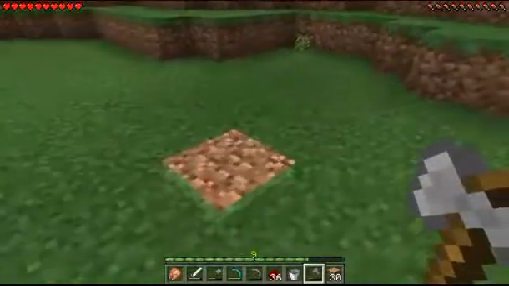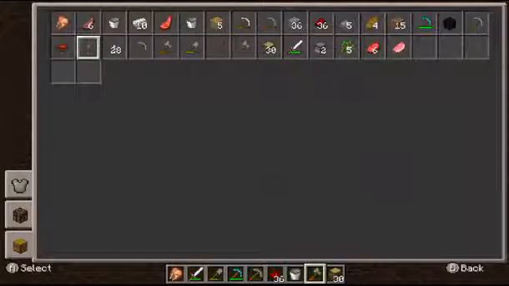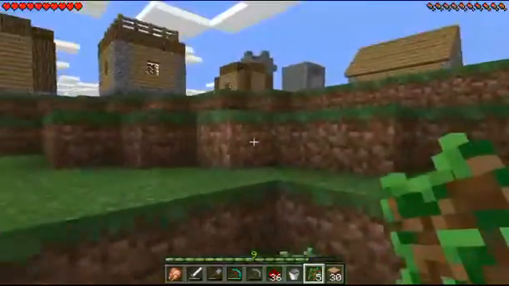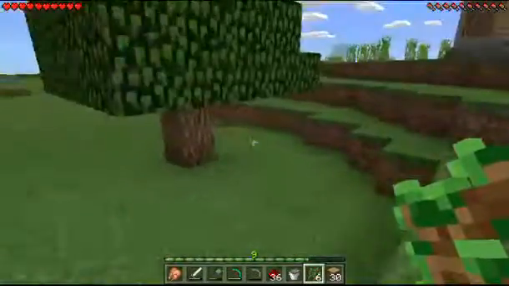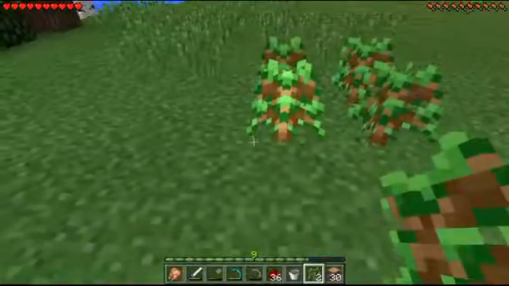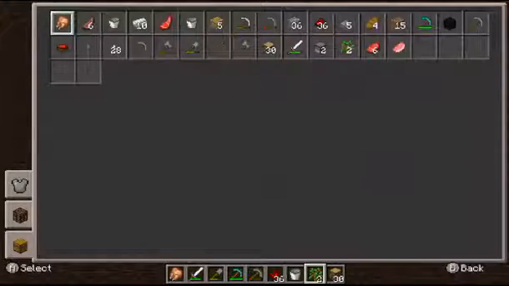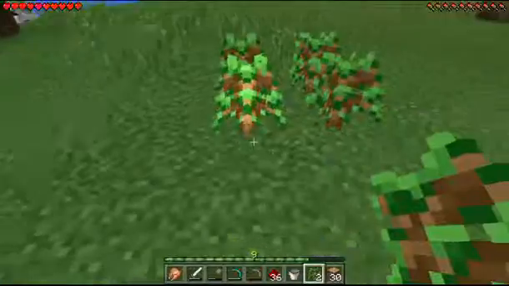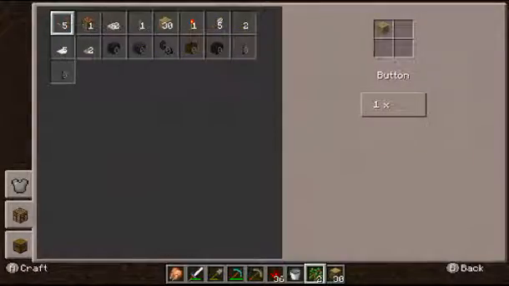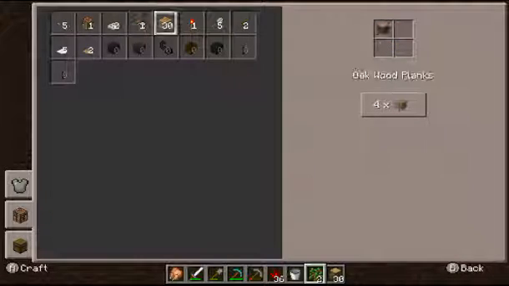wood from that. So what I'm going to do is plant some of these saplings down, and you know what? I'm going to plant them down like this. And do I have bone meal? I do not. But we should have enough wood to get this project started.